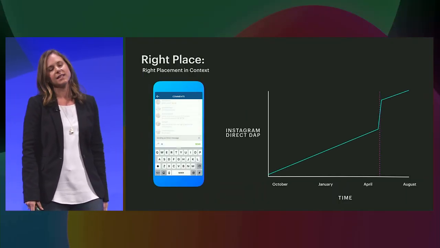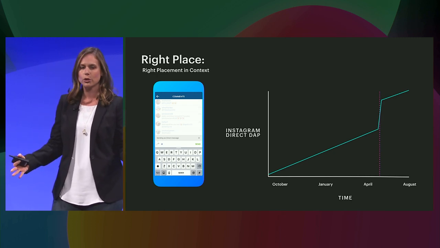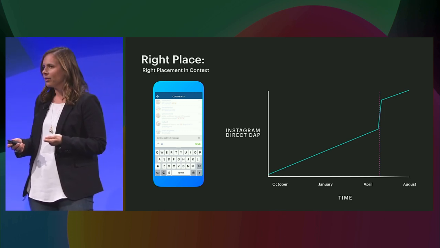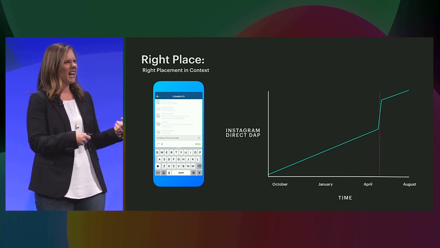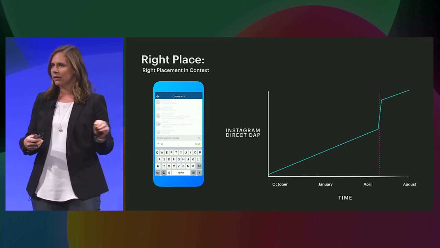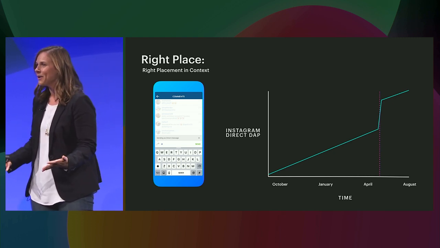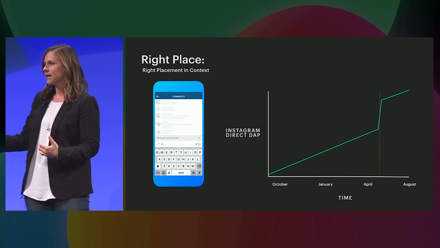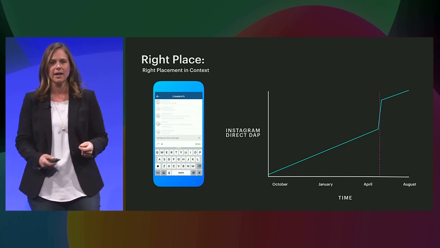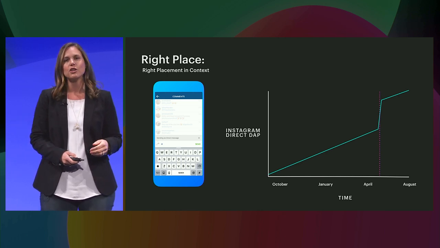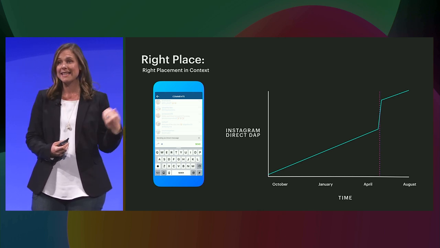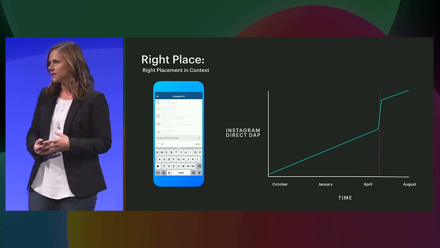Another example of putting things in the right place is our Instagram Direct product. We saw that people were interacting a ton with comment threads, and they were interacting with each other there kind of like a message chat. So we decided to put it in line there, right where they were trying to converse with one another anyway, remove the friction from them finding a place privately to have those interactions, and put it right there in line as they're trying to converse with each other back and forth. And we saw this step change that we referred to earlier in the presentation. You actually see that step change in the top line graph for Instagram Direct.